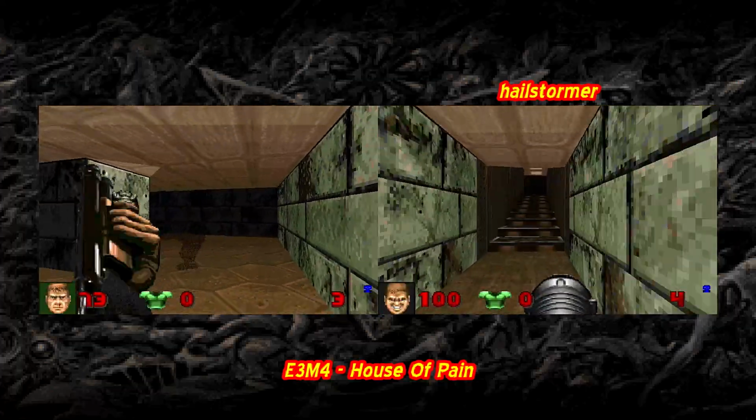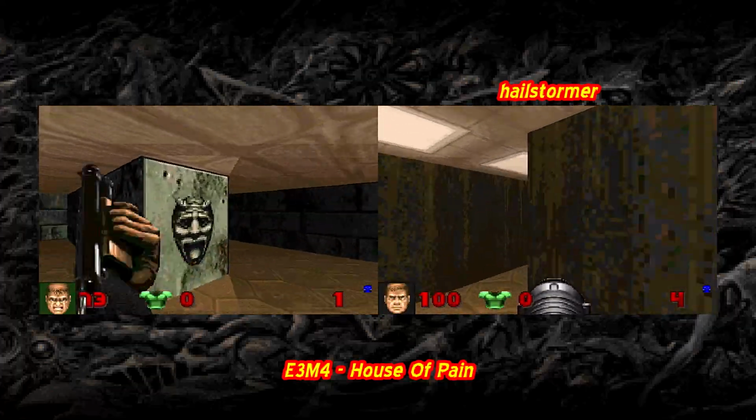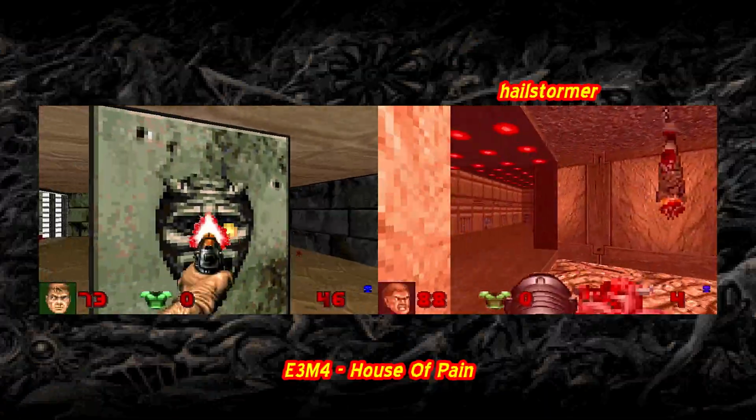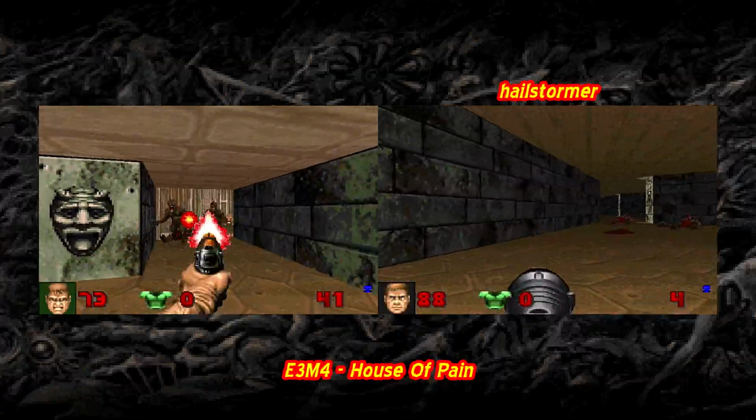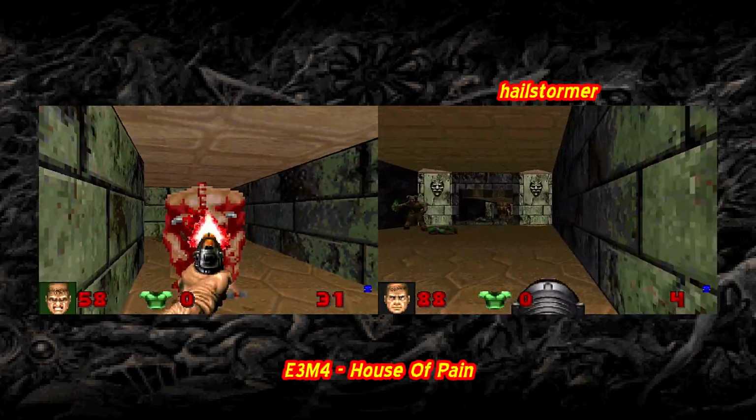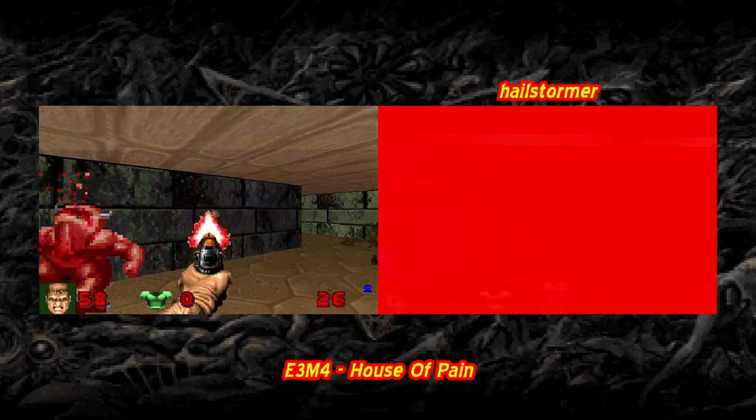So as you can see there in the screen, in both screens that is, we got the blue key like I mentioned before, and now we're heading to the next area. And this was definitely the most difficult one for me in Doom 1. And with the help of Mr. Hellstormer over there, we eventually got it.